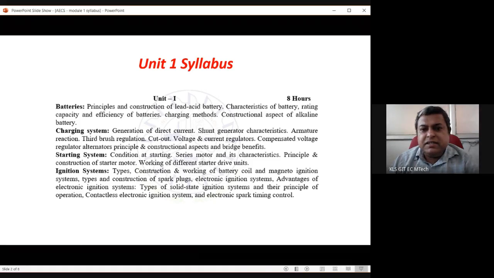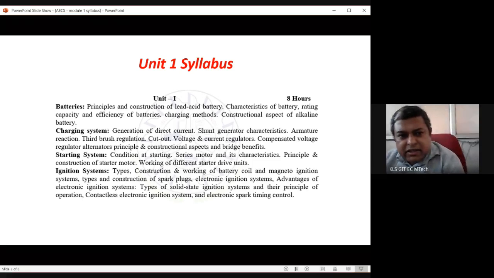First thing is there is a shunt generator. So we know what is a shunt generator doing. It is generating DC. Okay, and there might be alternator. So alternator we have seen yesterday. Alternator is an AC generator, so it is generating AC. So there is coming a third component in the second topic. So first topic is battery, second topic is charging system. In second topic there is coming another subtopic, which is called a regulator.